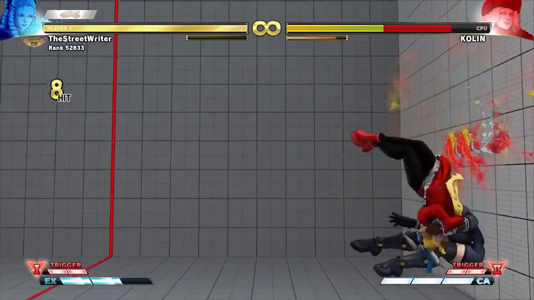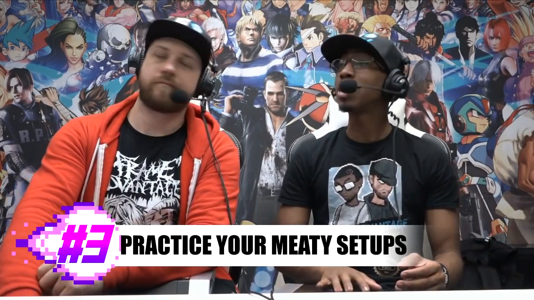And once you've been doing it for long enough, this is just going to become muscle memory, and you'll be able to do it in a match. And when you're looking for it as well, anticipating, we've said it before, when you're anticipating something, it's easier to react. So if you're looking specifically, doing a crouch medium specifically to counter hit, it'll be a lot easier to react. Point number 3 is to practice your meaty setups.